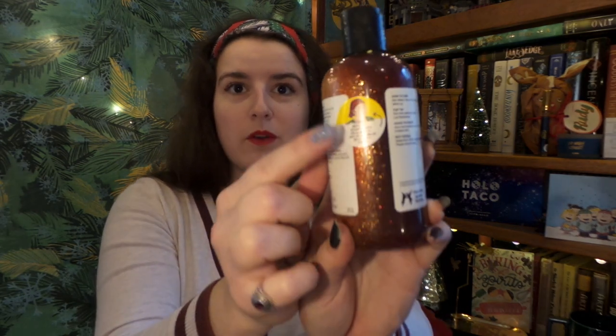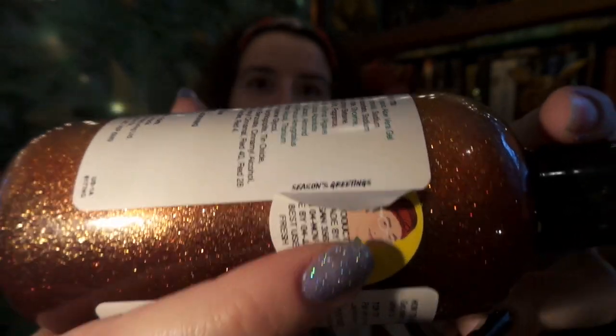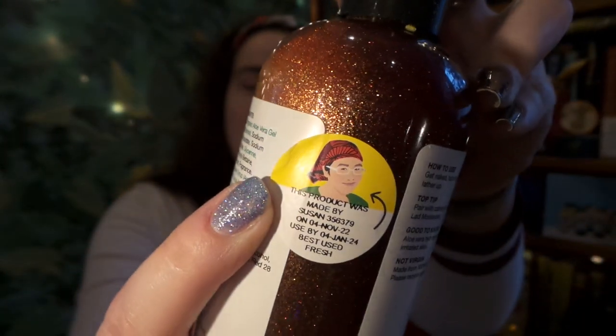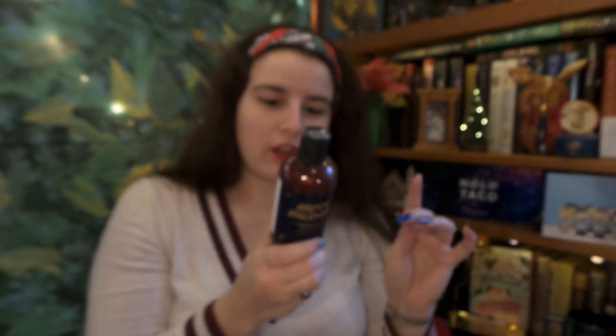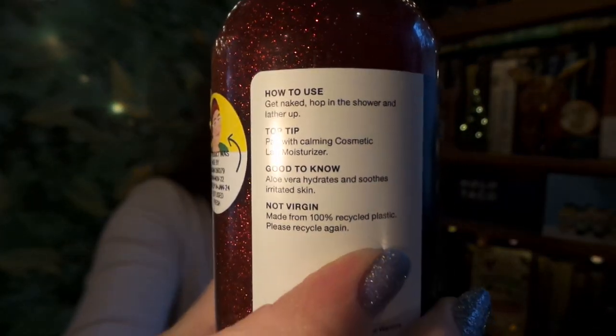If you ever get Lush items that are in bottles or tubs, if you look behind the little sticker with the person who made it on it, there should be a secret little word. And there it is. And it says season's greetings. And our wonderful person that made our shower gel. So thank you, Susan, for making this. And literally the instructions for how to use is get naked, hop in the shower, and lather up. No joke, that is exactly what it says right there.